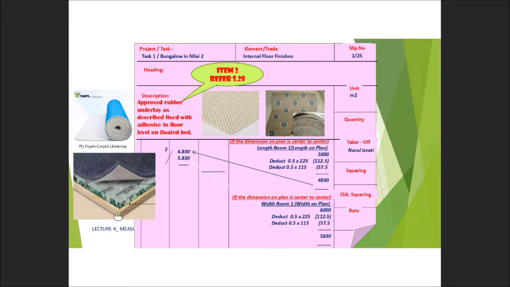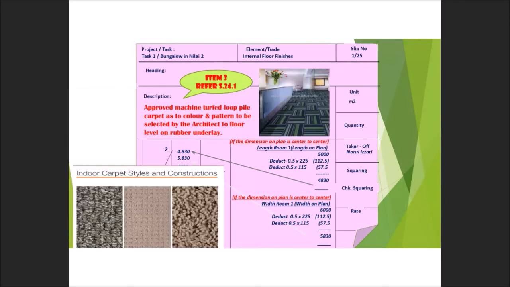Okay, so you have to look at the specification properly. The unit of measurement is similar, you have to measure it in meter square, so you have to look at the detail properly. Make sure you take the length according to the item that you want to measure. This is the example. If you take the center line, then you have to deduct the brick wall thickness.